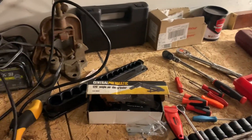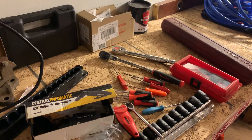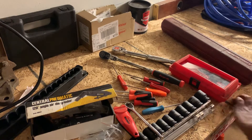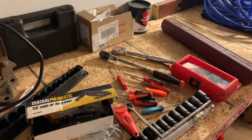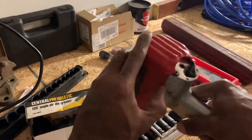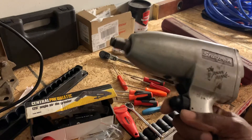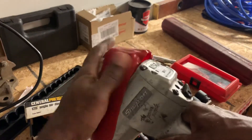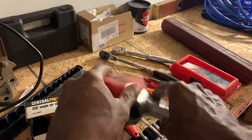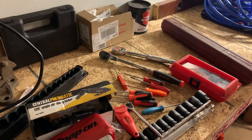I'm now looking at some projects I need to restore. The first thing we're going to clean up is this IMI 51A air tool. I tested it out the other day and it works really well. We're going to clean it up, do a rebuild kit, and rebuild the internals. He actually gave me three of these for free. I also have a Blue Point air ratchet that I need to see if I can get working.